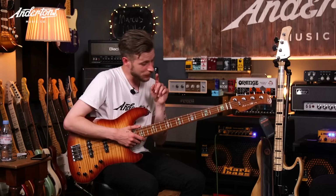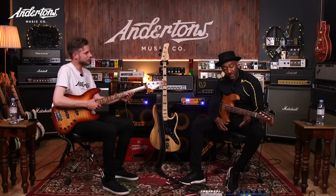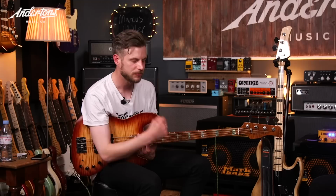The other thing I noticed straight away looking at the neck is that you've got that gloss on the fretboard as well, because there's a really lovely satin finish on the back of these necks. So there's a difference between the back and the front. That gloss helps keep the focus of the tone. After baking it, the tone spreads out a little, and putting the lacquer on the front kind of focuses the sound. So it's really nice.